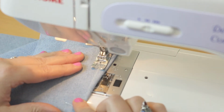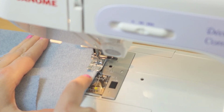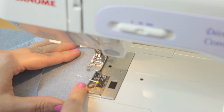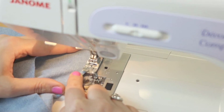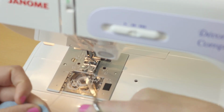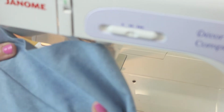And where people get nervous is as they start to get to the narrow point of the dart. I really like having this pin stuck out here so that I've got a really clear guide where I'm wanting to come off. I'm going to try and do a reverse stitch before I come off so that the dart is secure, but if you feel more confident to just come off the fabric, then I'll show you what to do in a moment. So I'll come to here and I'm going to do a reverse stitch at this point. I'm going to remove the pin and then I'm going to just come right off the edge of the fabric like so. Release the presser foot and give yourself a length of thread, so rather than snipping it too close, and then for extra security, if you like, you can then just knot off this thread here a couple of times and snip, and then you've got a really nice secure bust dart.